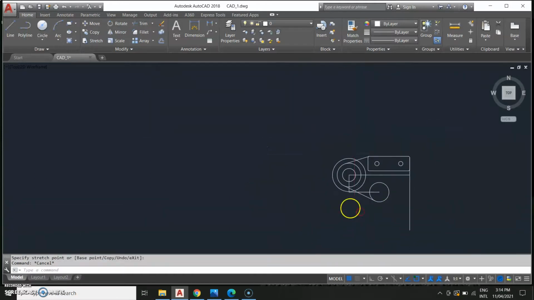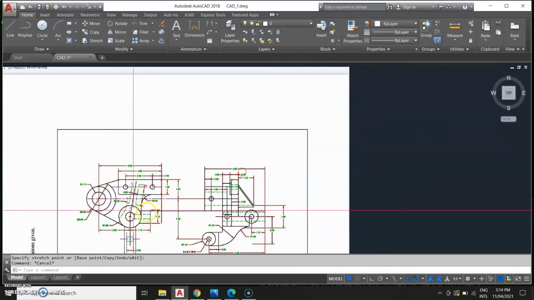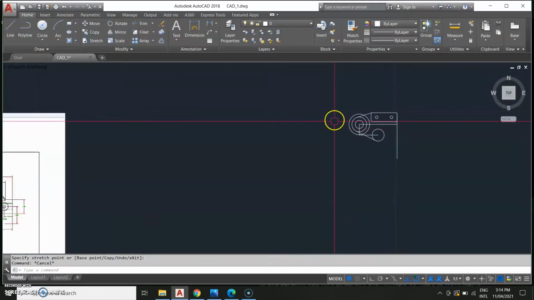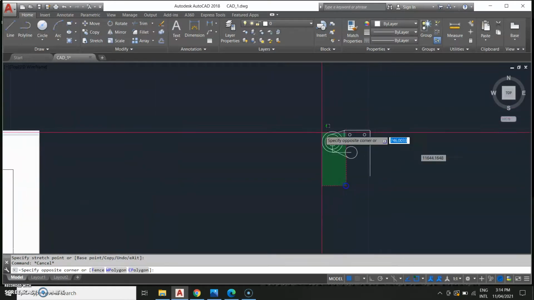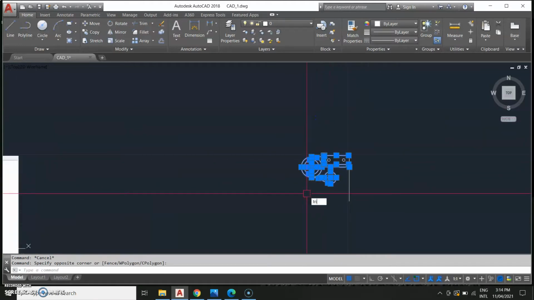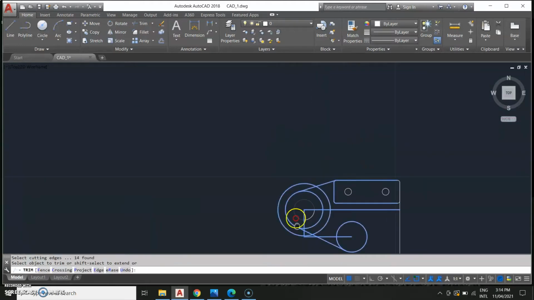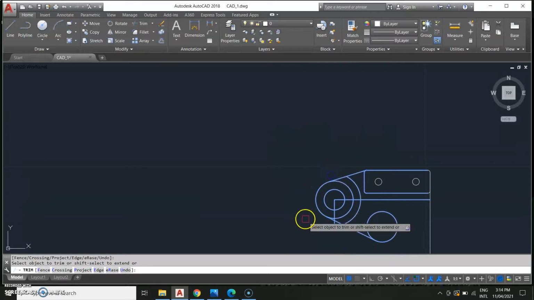So we have these connecting lines. We will just trim the circle. The circle, trim. Here.